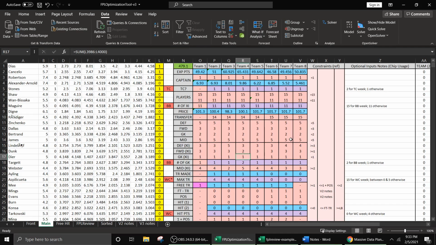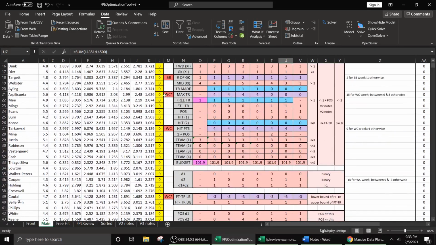It's really as easy as that. And then you can go ahead and click your solve button when everything else is done. So you can do the same thing for triple captain. There's 1 row of inputs for that, and then you can also do it for a non-week 1 wildcard. There's 3 rows of inputs for that. Again, just follow the instructions on the right.